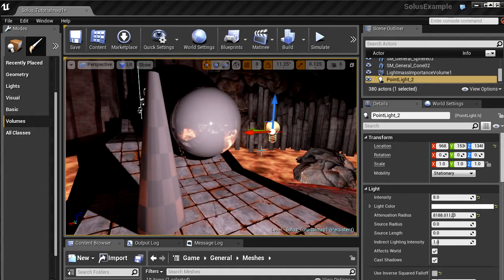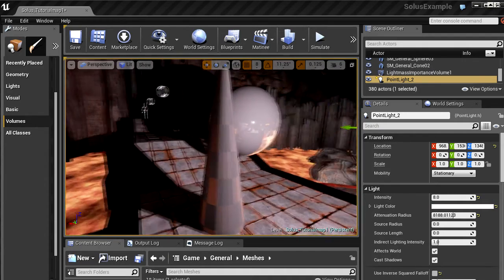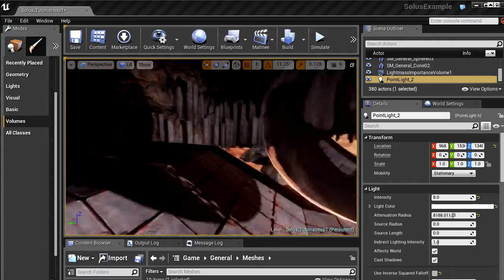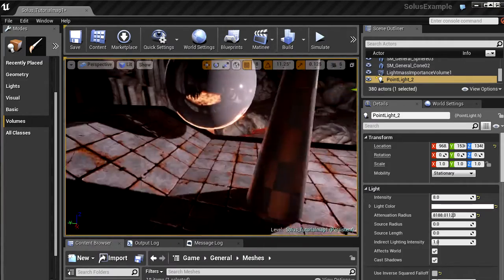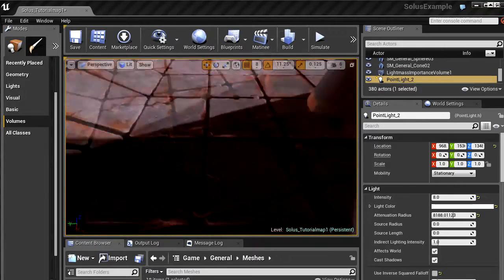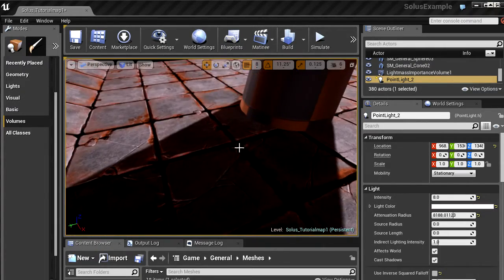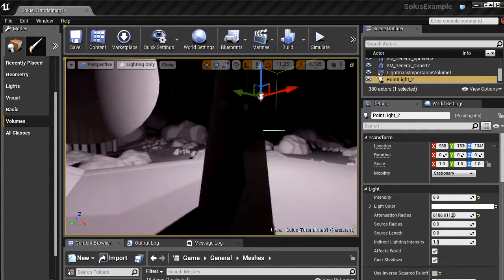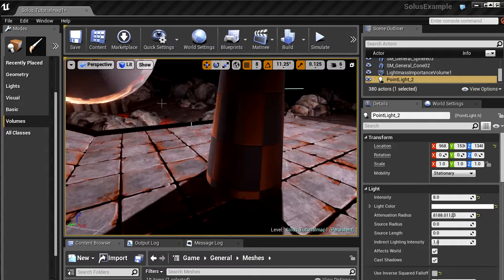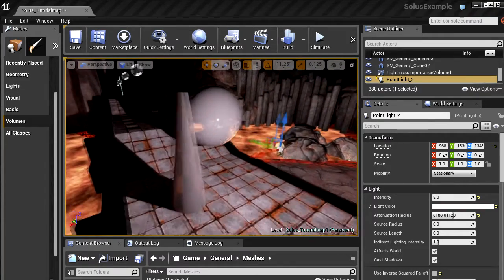Because it's a blend between both of them, because it has light maps as well, it also supports indirect lighting. It's hard to see here probably on this scene. I mean, it's not ideally set up. But you can see a little bit here, there's a bit of brightness behind it. Actually, you can rather switch to lighting only, hard to see as well. But it does do indirect lighting as well.